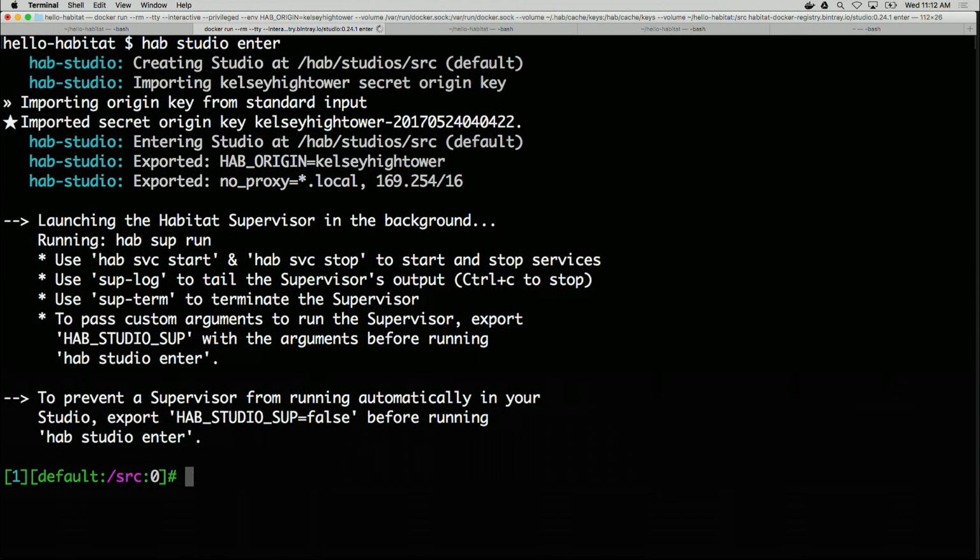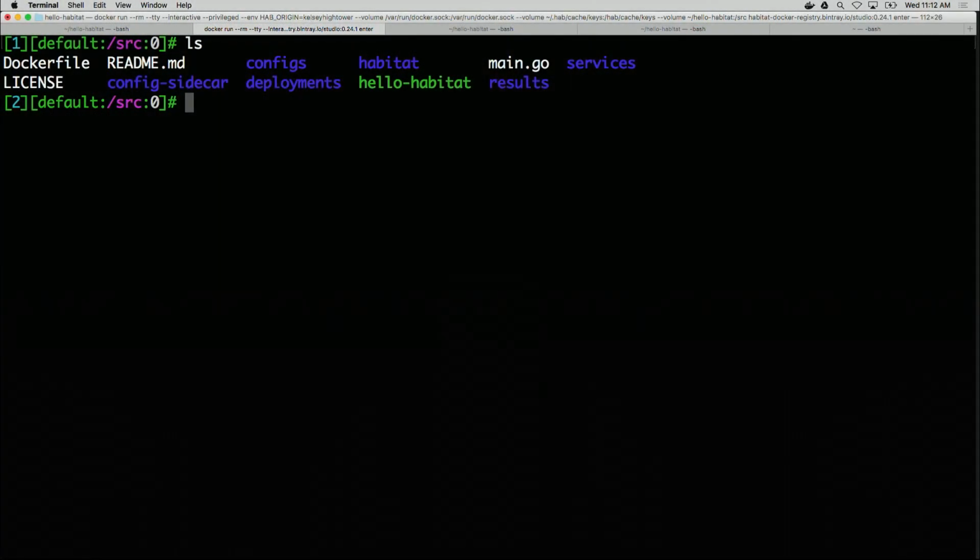I can tell the people that built this tool actually use the tool, because they do all the little things that make it easy for you to actually do things as a new user. The first thing that they do really well is actually copy in my entire source tree so that any changes I make while I'm learning actually persist once I exit the environment. That's a game changer, because I've seen some really bad workflows when you don't have that.